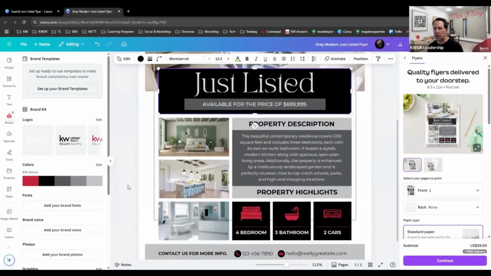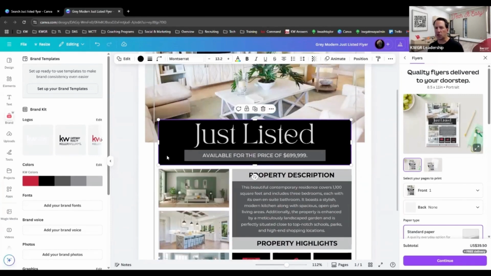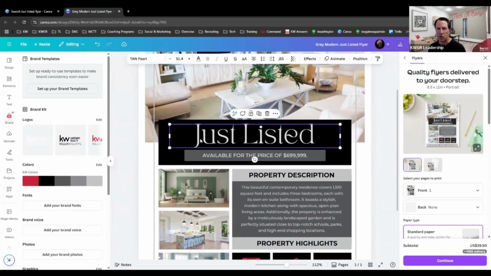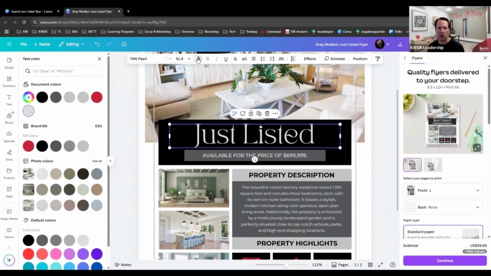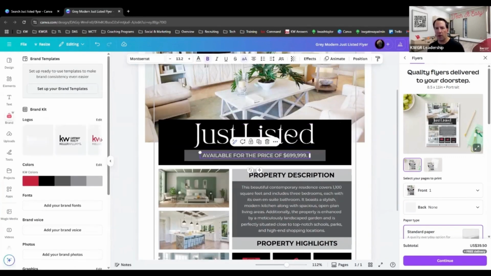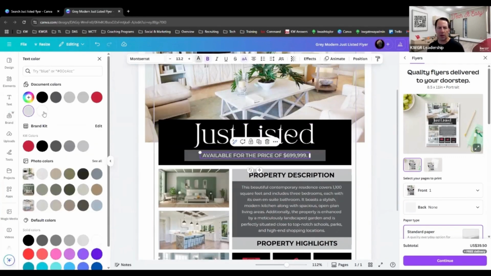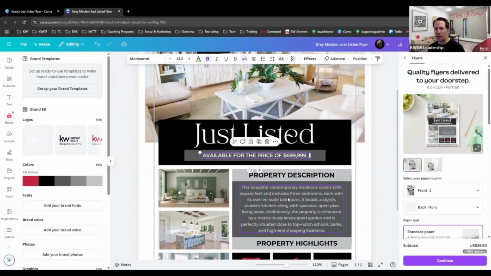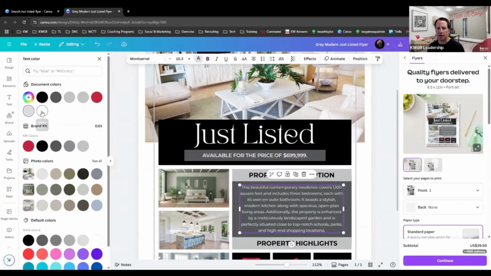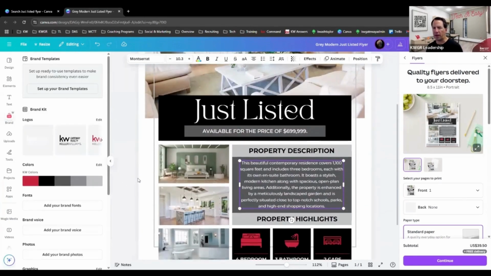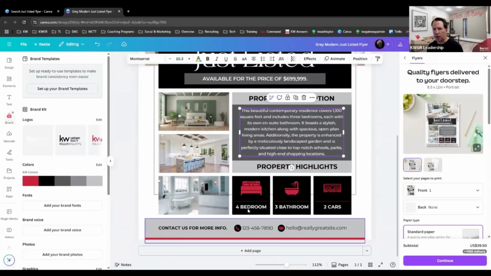However, you can still take time and go in and be like, okay, this works or this doesn't work. And you can actually select something to say, okay, like this just listed's good, but it doesn't really pop enough. So maybe my text color, maybe white's going to pop. Yeah, white's going to pop a little bit better. So I can come through for a moment here and I can update and make my text white instead of that light gray. That's kind of blending it in there. So it's really cool.